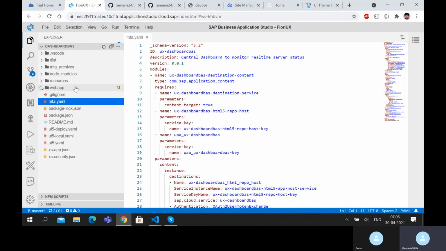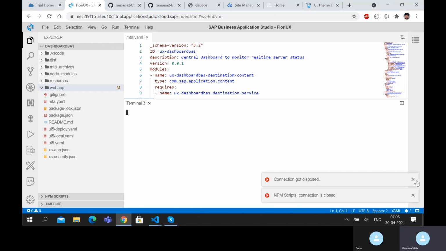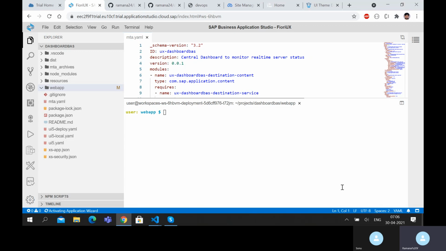So the idea is, if you're having multiple projects, we should make sure that we are not selecting the wrong project, etc. So when you click it, ideally we should get this structure. Whenever this structure shows the web app and this particular project structure, then we are good to go. So here we can use the UFA build tool, the UFA build command as well, or we can use it's too slow.